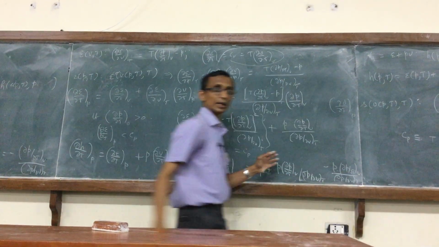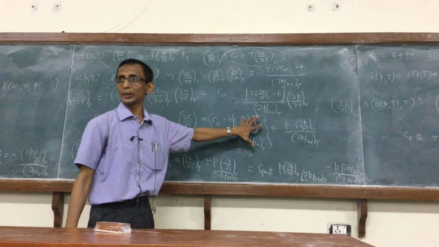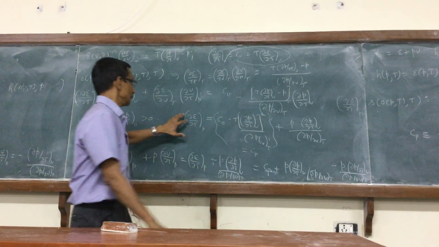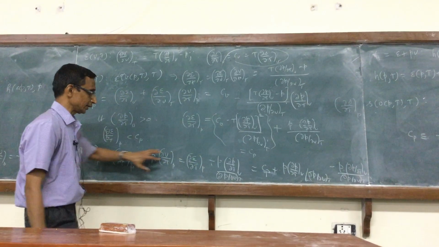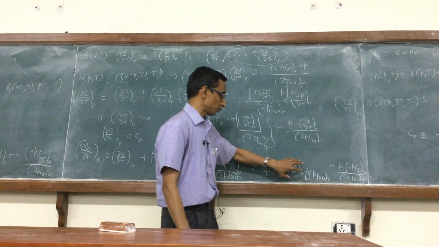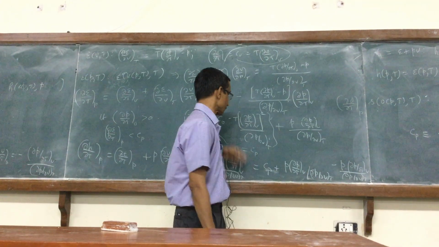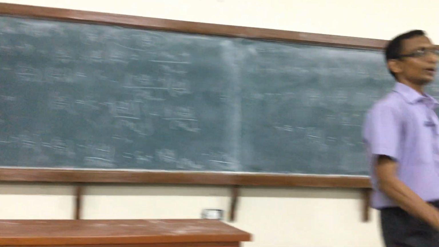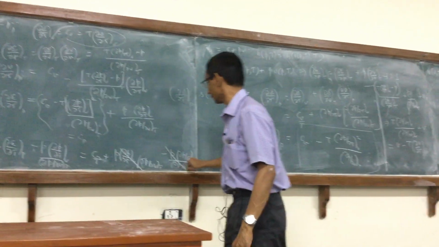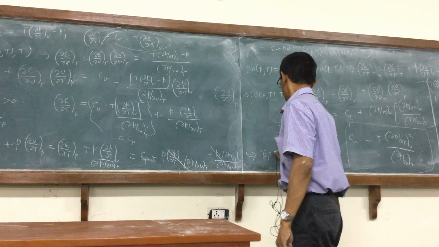So I am making use of the relations I already have. We have established that this group of quantities is Cp. So I have dE by dt is Cp plus this, and dH by dt is Cp plus that. Of course, that is dE by dt at P minus P dP by dt by dP by dt. So that will get cancelled, and then I get Cp is equal to this.